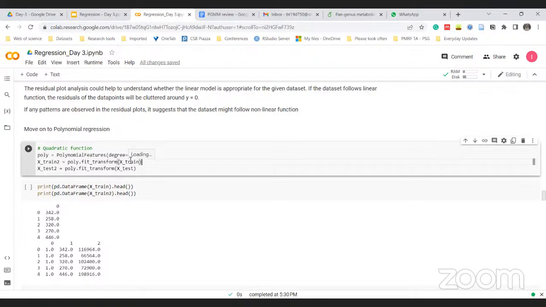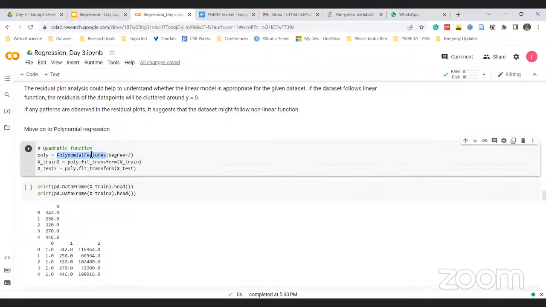So how can we do the polynomial regression? It's exactly the same as linear regression. If you know how to do that, it's the same everywhere. First, you have to define a model and label a variable with that model, fit it using a training set, predict it using a test set, evaluate the model. These are the 4 steps which we will be repeating for most of the machine learning models we will be learning, right?